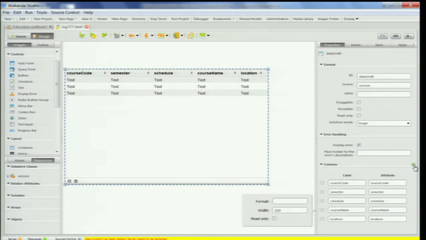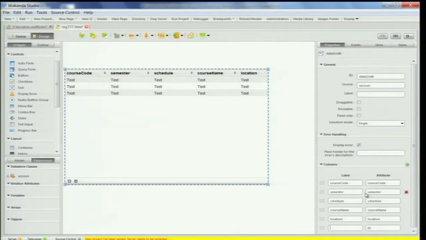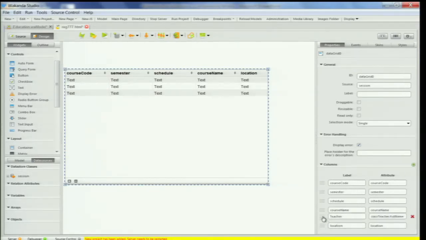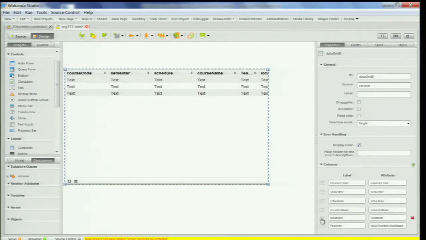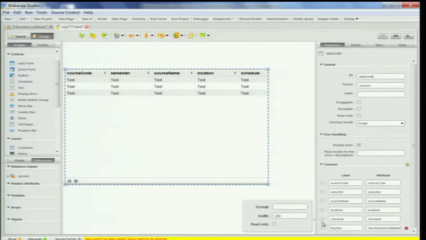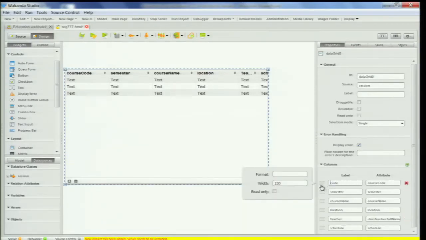I'm going to add a teacher, and for teacher, I'm going to say that's class teacher dot full name. Move my teacher up, maybe location up, schedule down. We have to look at this for a while, so I thought I'd make it nice. I'm going to resize some of these things real quickly.